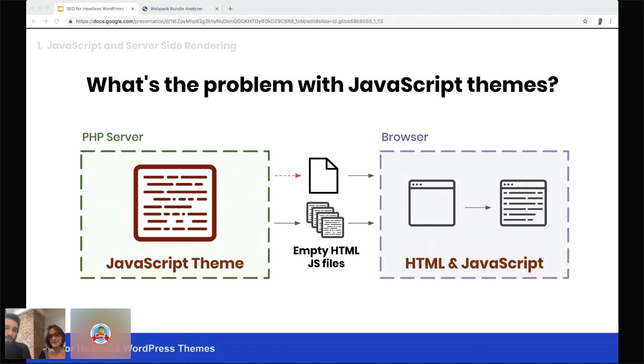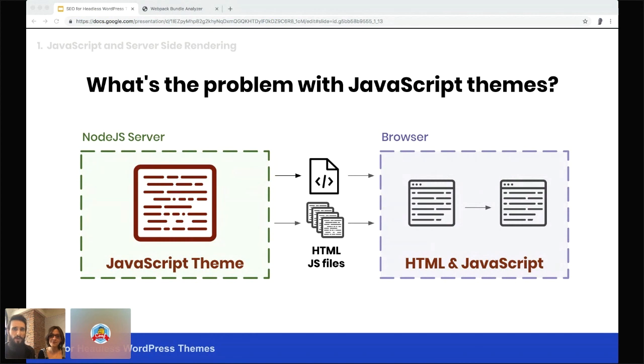Now, the browser receives an empty HTML, okay, that's bad, but it understands JavaScript. So it's able to run the JavaScript files and show the user the final HTML. So not that bad. This approach works, but it's not ideal because you're sending an empty HTML, and that's bad for SEO and not as good for the user experience either.